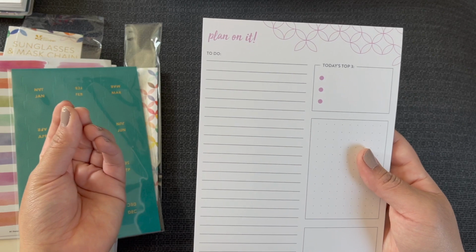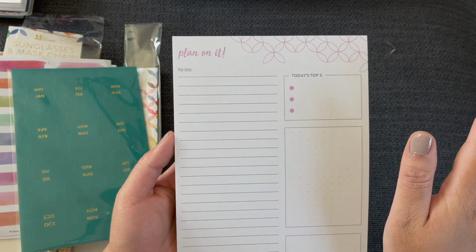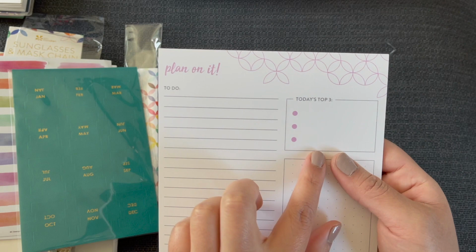You can't always say that. That's one thing I will say. Sometimes with the boxes, you can't always use everything. They make really great gifts, but this box is probably the one where I'm going to use most of it, kind of like the winter box. So they're doing really good, I think.